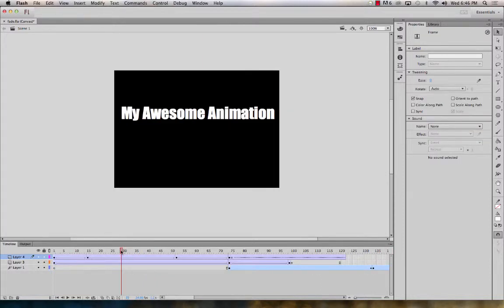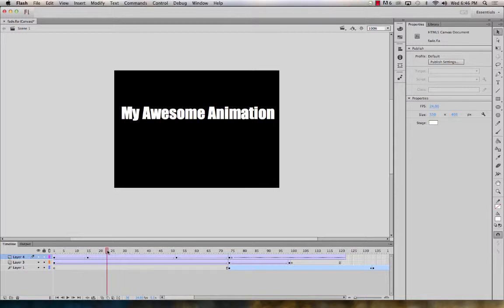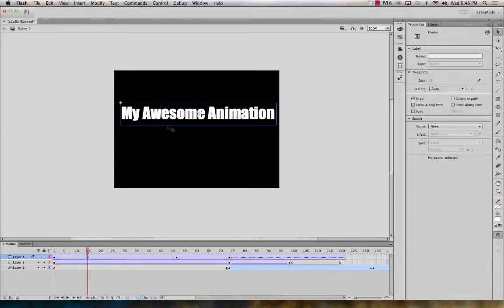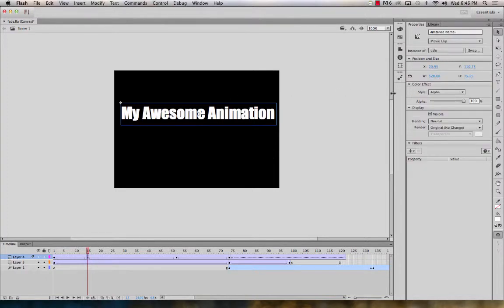With the request to show additional fades beyond just changing the alpha, when we have an object selected that is a movie clip, what we will find is beyond alpha we can change brightness, tint, advanced, which is going to be a combination of tint and alpha, or just alpha. So currently it's only fading alpha.